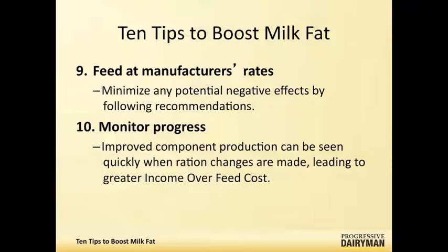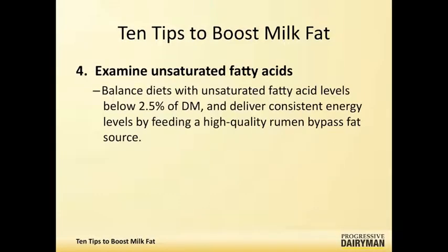I think two issues have really been popping up in the last eight to ten months. One is this unsaturated fat level. With all of the corn byproducts we're feeding — the distillers, the hominies — these tend to be not just higher in fat than they used to be, but the type of fat is free fatty acids, so they're very reactive in the rumen, and the levels can be very variable. I've seen distillers grains with as low as six or seven percent fat, and some with 12, 15, or 18 percent fat. They can vary from plant to plant and within an ethanol distillery — fluctuating all over the board. The more of those byproducts you add, the more your risk of hitting that level of unsaturated fat in the rumen that's a little bit too high.